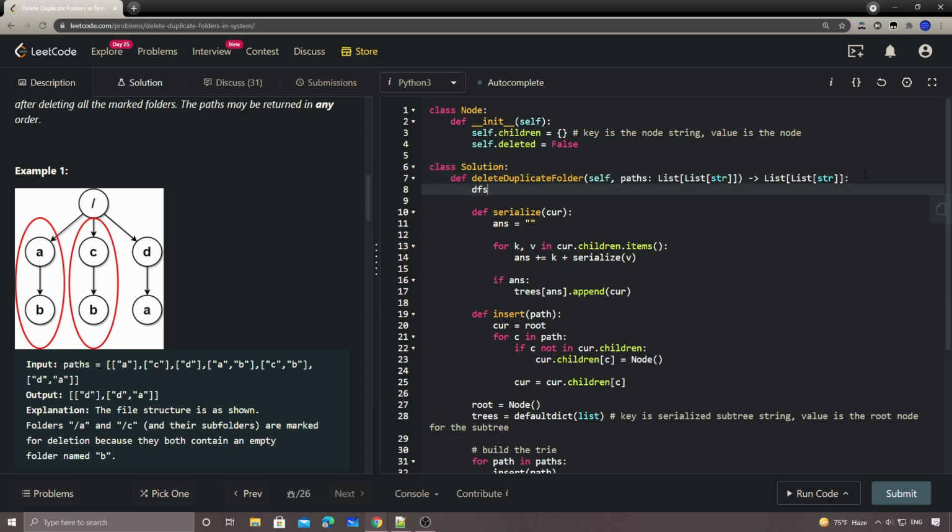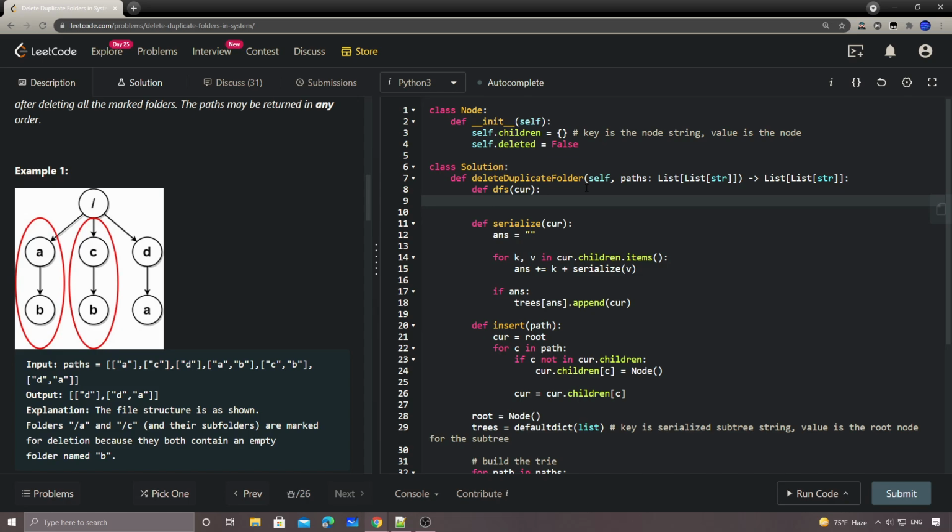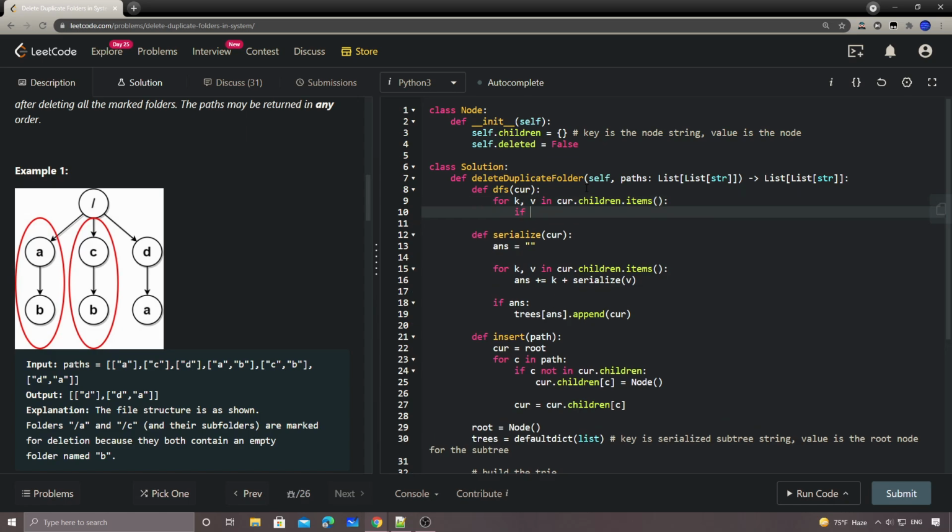DFS of the current. So for key and value in current.children.items, the value is the node itself, right?